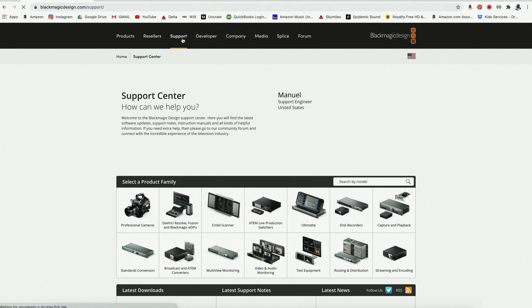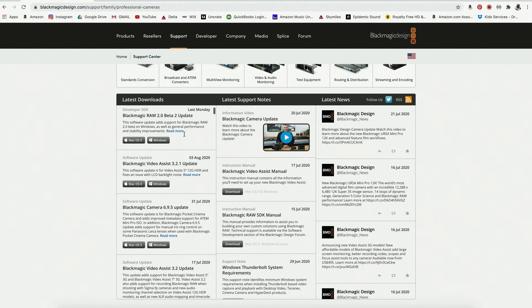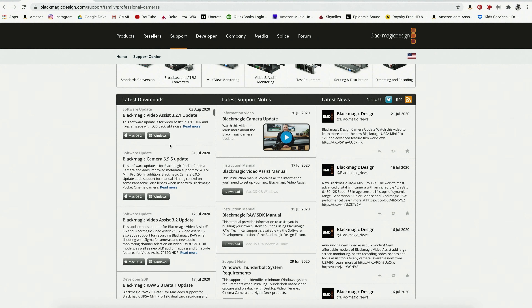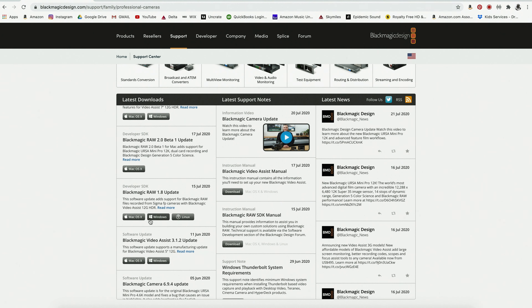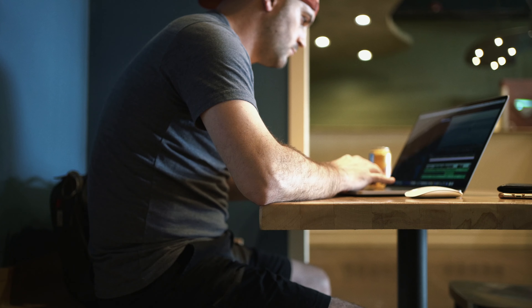What you'll need to do for Blackmagic RAW files: go to the Blackmagic website and download their Blackmagic RAW plug-in. This allows you to manipulate the RAW footage in Premiere Pro. DaVinci already has that built in. Final Cut doesn't allow it, so you need to download this if you're using Premiere. If you're using DaVinci, you're good. Most of you probably use Premiere, so make sure to download that.